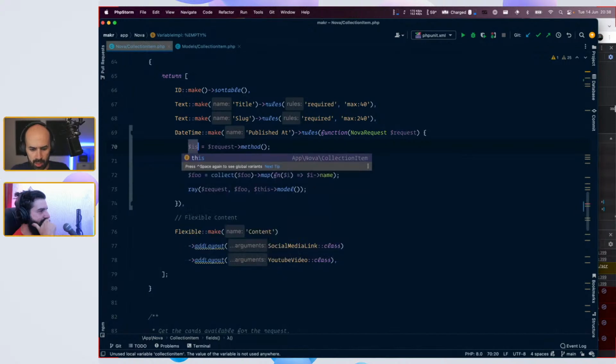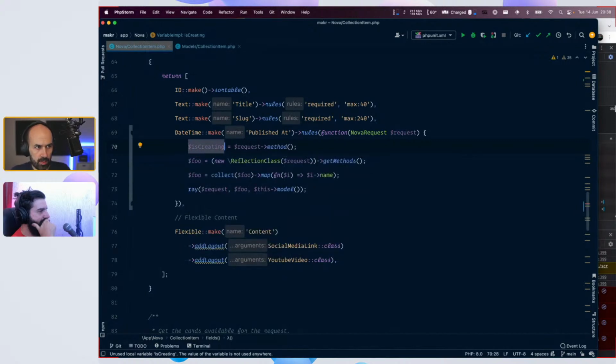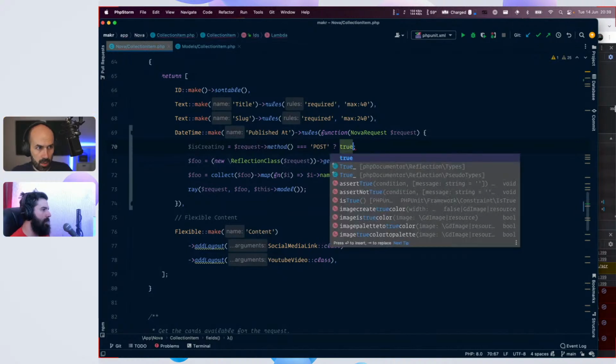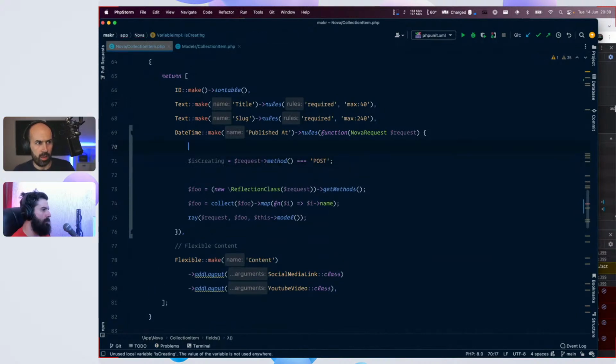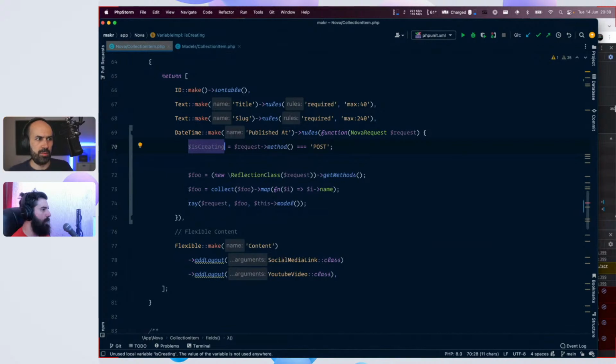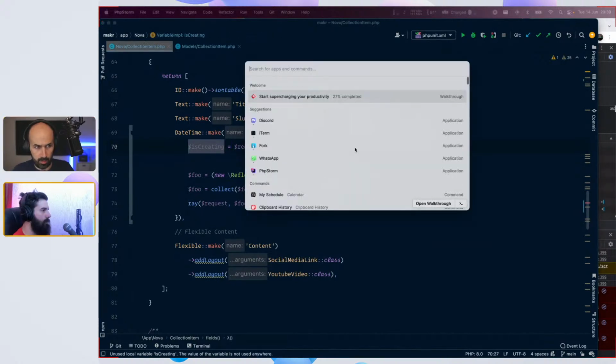So isCreating equals request method equals post. If it's a put, it's an update. So now we have a boolean that tells us if it's creating or not. Let's confirm.